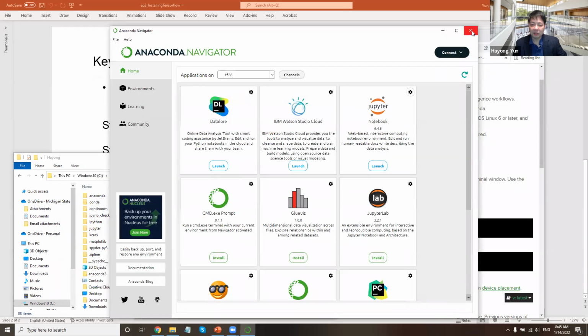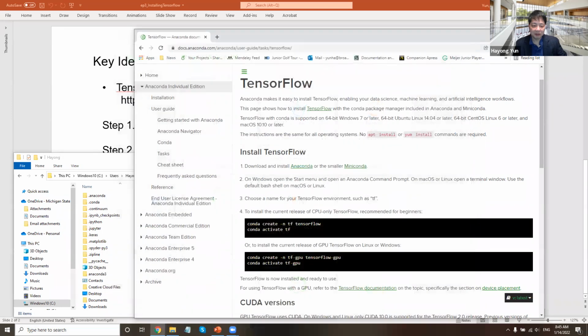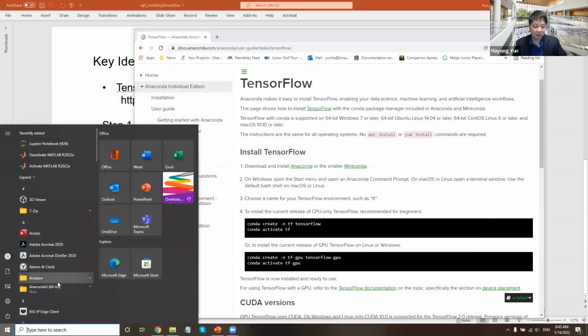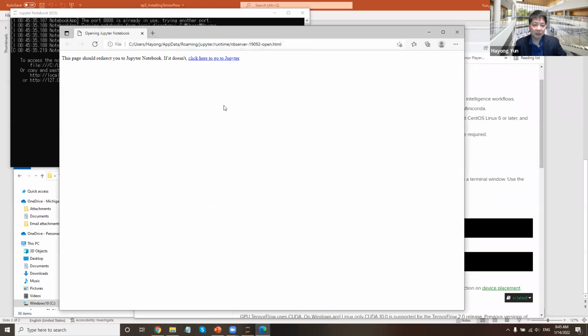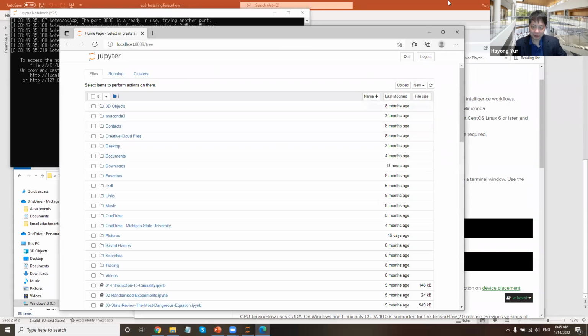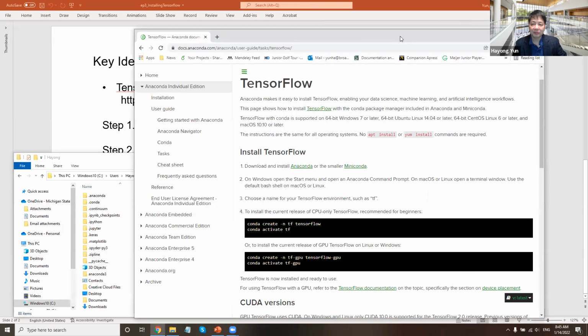Of course, the alternative is you could have shut down Anaconda Navigator, and what you will find is that at Anaconda 3, now that you have installed it, there is a Jupyter notebook that you can directly go into without invoking the Anaconda Navigator. So you can just go here, and Jupyter will just be opened up here, and you can use the Jupyter.